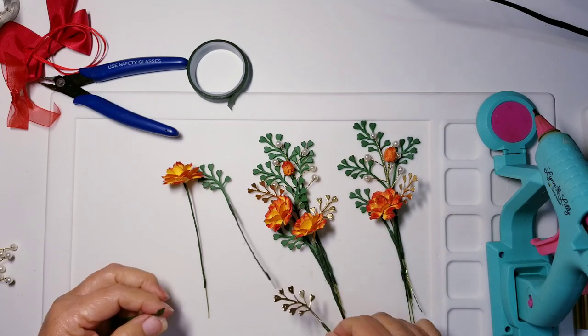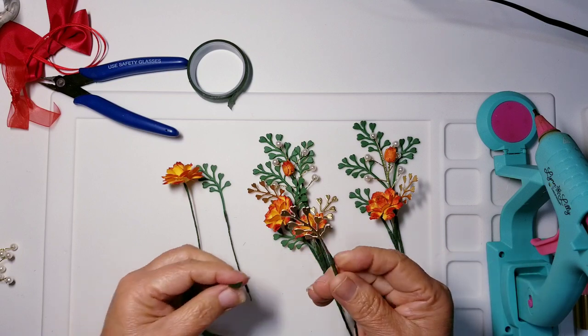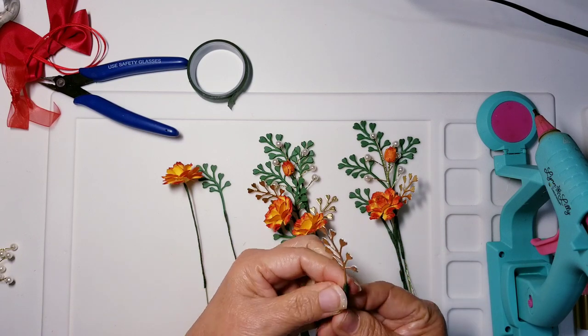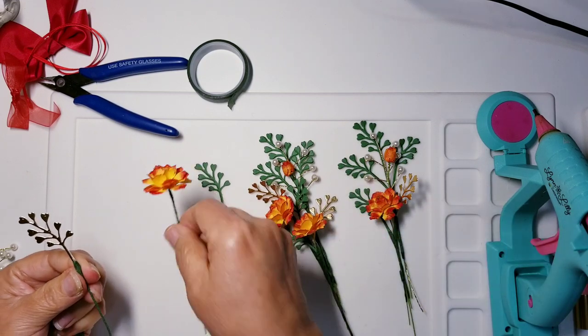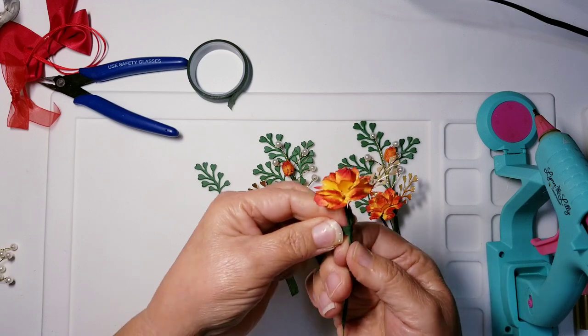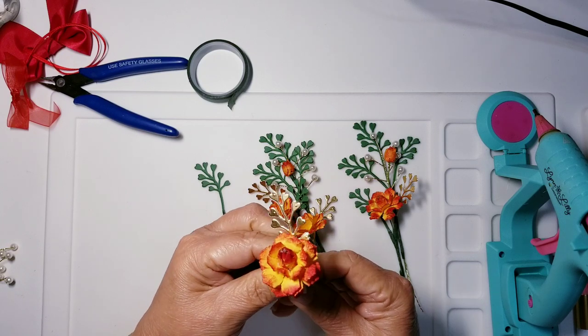So that means that our gold one, because this one is going that way, we're going to go this way with this one. So I'm going to start wrapping it again. And I'm just going to stop there and see how I have it facing that way. Now I'm going to add my rose. And I'm going to wrap both branches together. Give it a few turns.